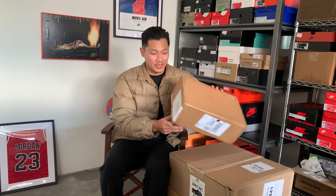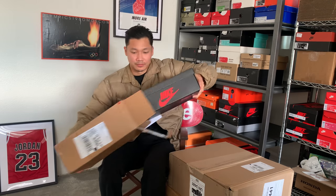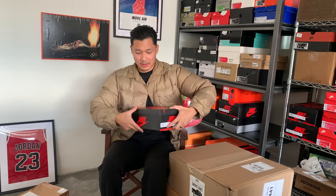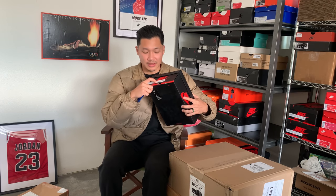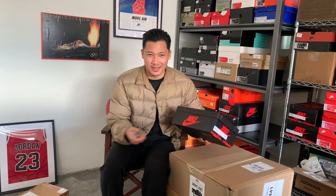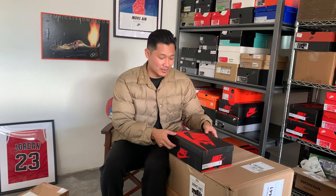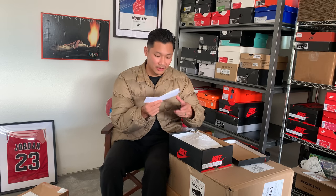All right, what's up, everybody? So today is Thursday, and I do have a couple packages. They came in pretty early, so I'm stoked. So we'll go ahead and just open up this first one. It's a size 7 youth. Someone peeled this to see if that sensor sticker's there. It's kind of a way to authenticate it, but not really sometimes. Anyways, oh, he left a note.